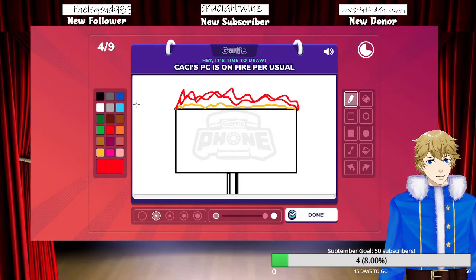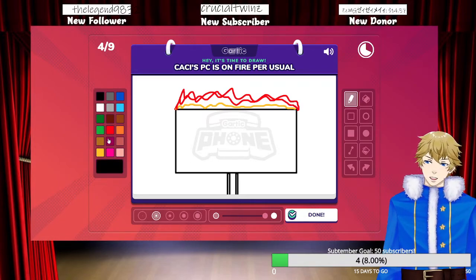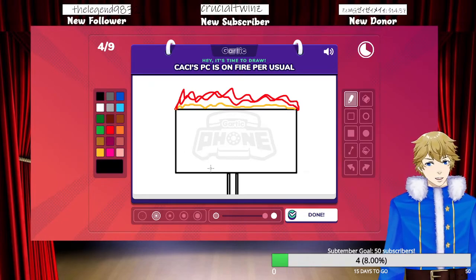I'm trying to draw fire, but it looks more like lasagna. I'm trying to draw anything recognizable at all with my mouse. Same. It's not going well for me. It's not going well. I need a drawing pad. Well, at least Cassie's easy to draw.